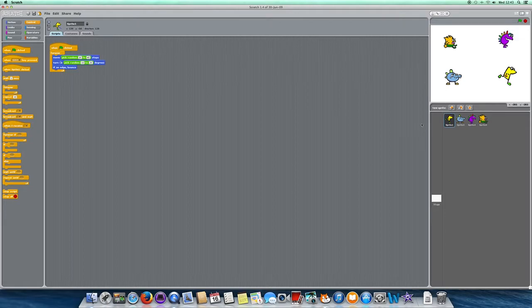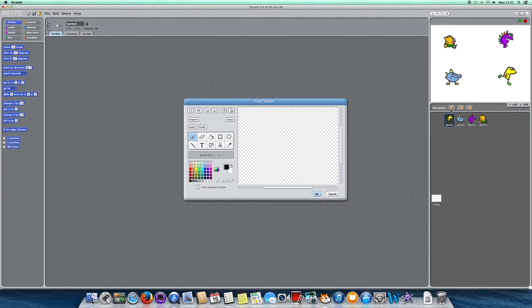So what we want to do is get something to shoot at him. So if you just go to paint a new sprite, click on the circle. Same again, doesn't matter what shape. We'll just have it a circle. Something like that. And we'll just have undo that.